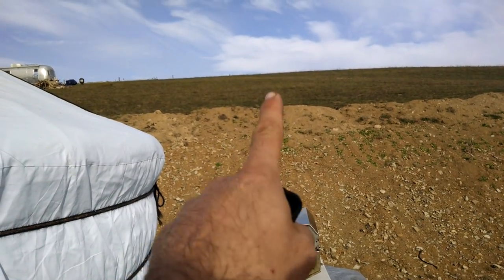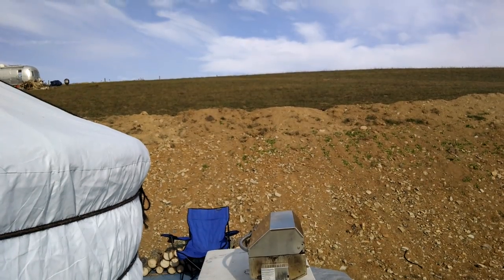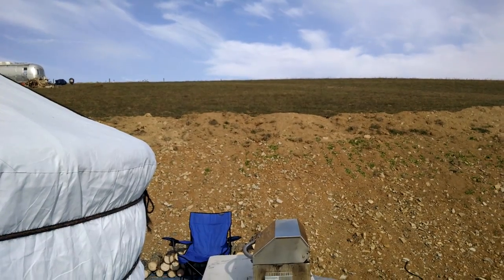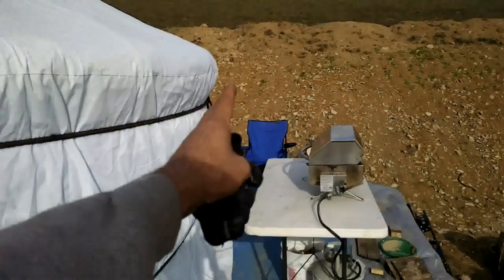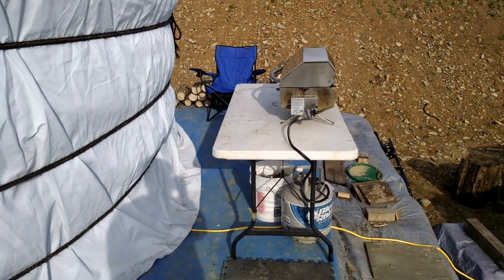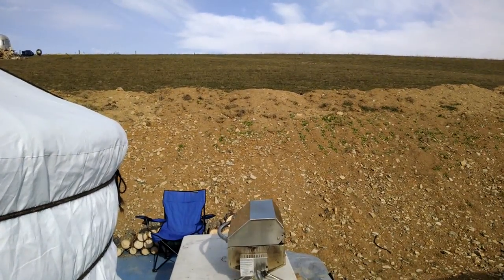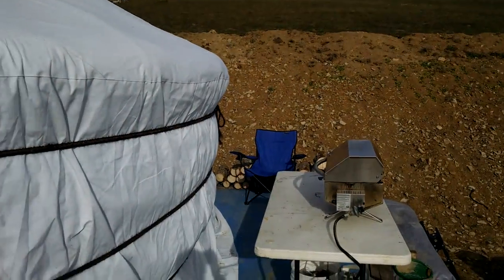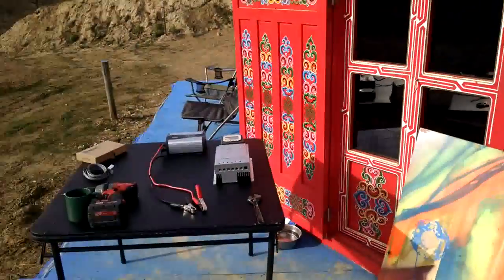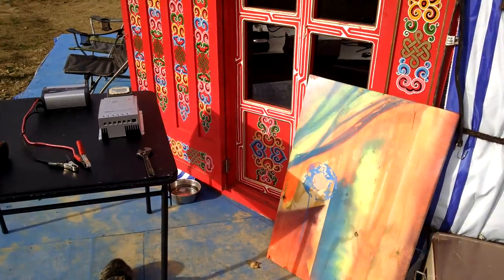Solar panels go there. That is almost 45 degrees, so I might just be able to lay them down. And behind us is south. As you can see the shadow, but you can't. I don't know what time it is, but I don't even think it's noon yet, because it's still towards the east. So solar panels go there, run the wires nice and simple into the yurt, onto the board that those are going to be attached on. Let's see how it comes out.